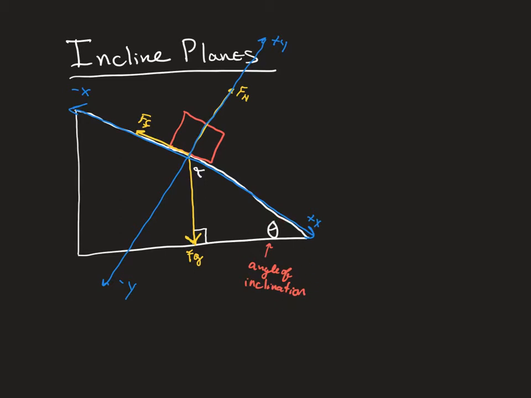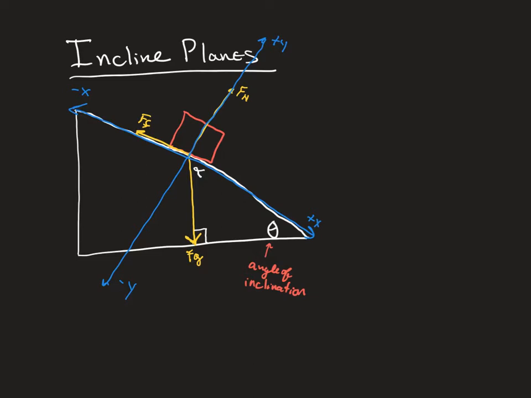Whenever you're given an angle for an inclined plane problem, you'll be given the angle of inclination, or this angle down here. Now, we're going to have to do a trick to make these problems a little bit easier for ourselves. Let's look at our box here. We have a force normal that is perpendicular to the surface, a force due to gravity that's always going to act in the negative y, and a force due to friction that's going to oppose the motion because, well, we'll talk about how there's a force forward in a second.